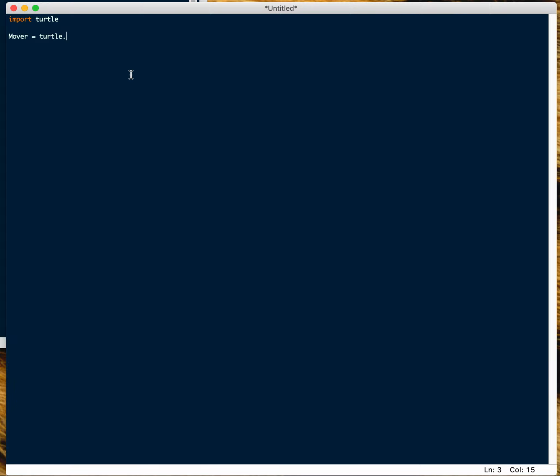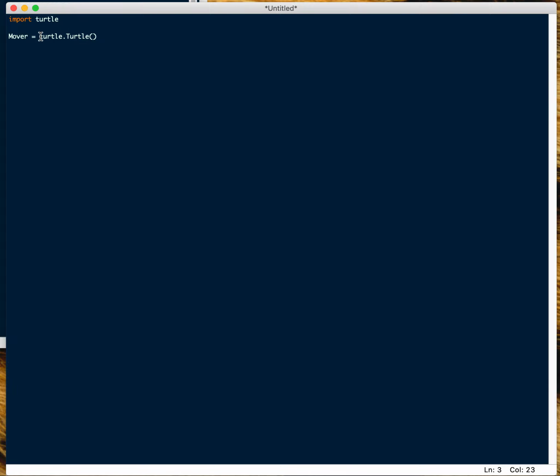But then what of it? What can it be? Well, I can make it a shape, I can make it a color, because turtles have their own colors. But the actual shape is a turtle. So it's basically turtle.Turtle, where the Turtle with a capital T is the actual physical object of a turtle, and the turtle with a lowercase t is the name of the entire class, everything we're importing.